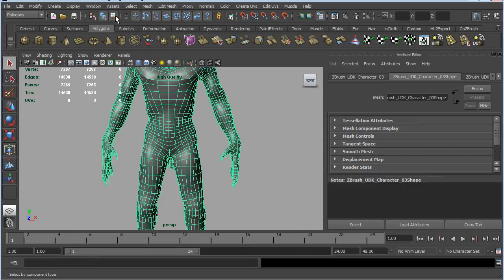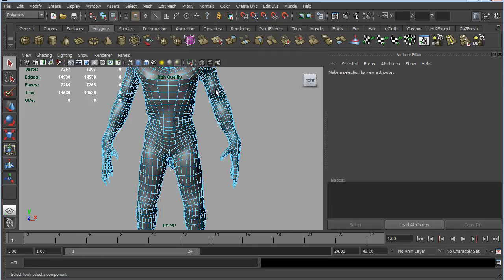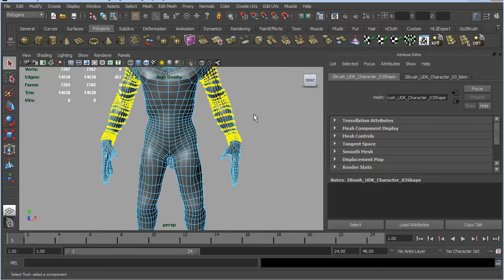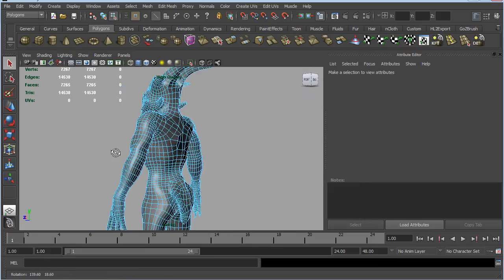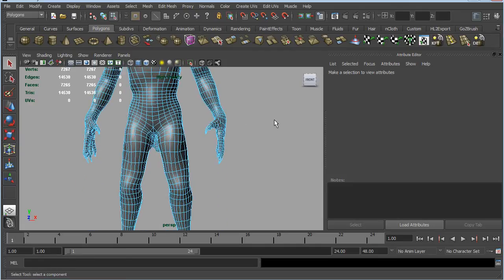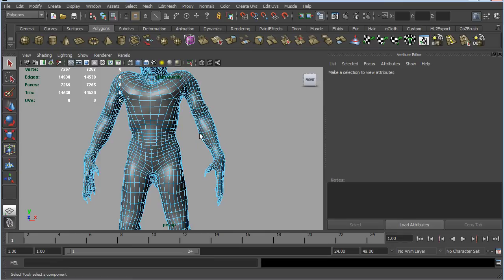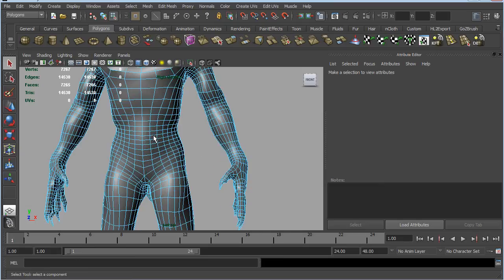Let's see how we go with the edge loops. If we zoom in and click on this guy. Damn, I had one that worked before using the same settings, and it actually created concentric edge loops. But it doesn't really matter because our polygon count now is so low in these areas, and it is so defined by joints that we don't actually need to come into Maya and delete these edge loops. In fact, if we're going to delete any edge loops, it's maybe these ones that I've been too eager to sort of bring back in.